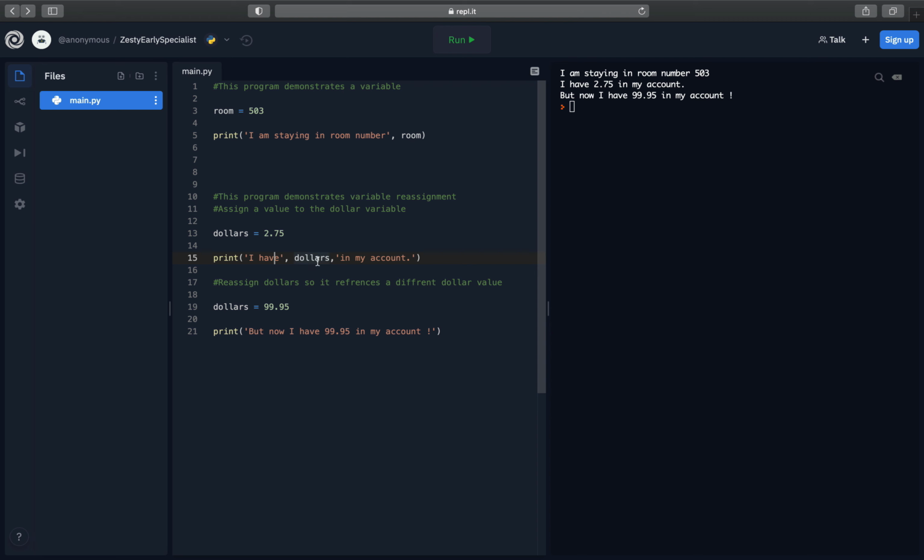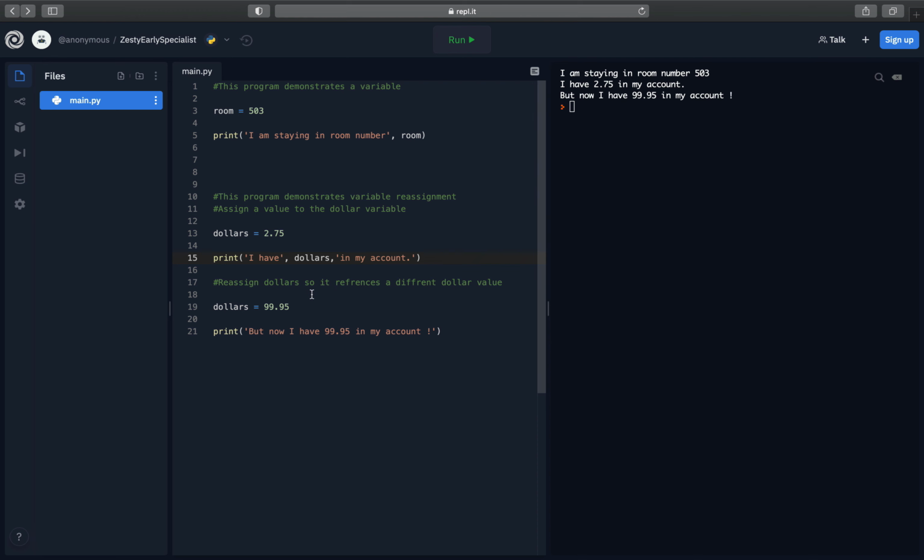And then we have dollars without quotes, because I'm now using that variable again in my program, and I stored the value 2.75. So the computer automatically says, hey, I have 2.75 in my account. But on the back side of it, it's stored in a variable.